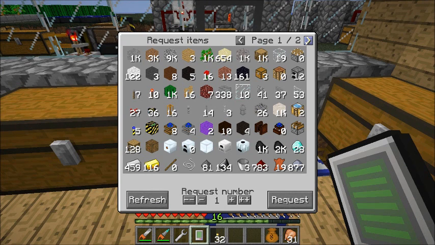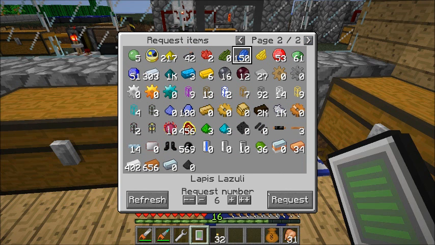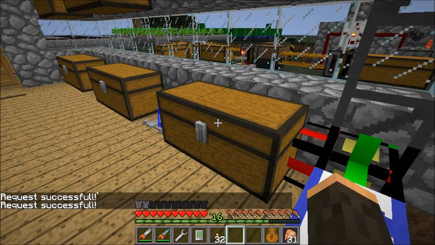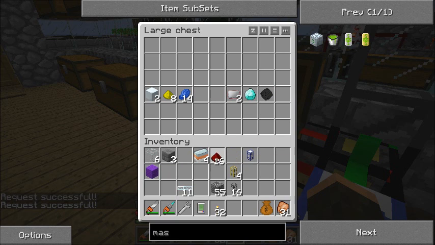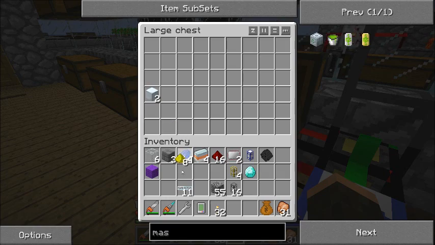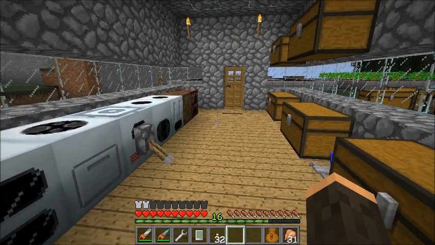So we're going to need a diamond, eight redstone, six more lapis, two normal circuits. I think that's it. Oh, and four more glowstone. Okay.